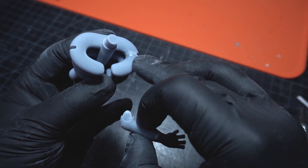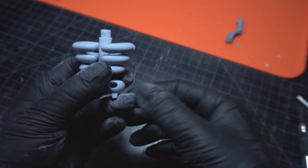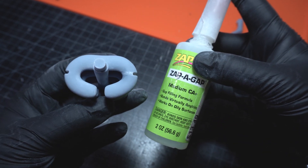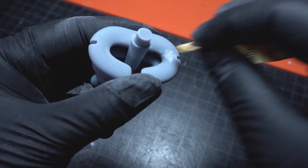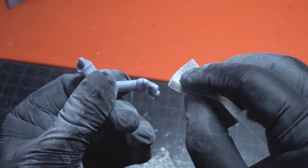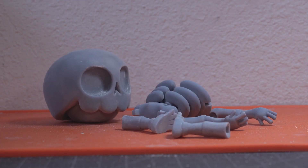I ran into a little problem. As I was sanding the arms and trying to fit them into the rib cage, it snapped. So for the sake of this video and this piece, I'm going to go forward by using some glue — this will keep it together and I think it'll work. Sometimes when everything is going right, you fear that something will go wrong, and it can. It's moments like these that matter the most, where I can't lose my composure and give up.